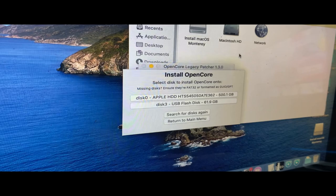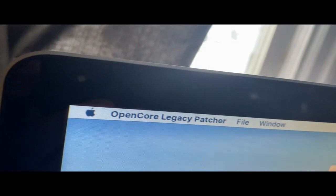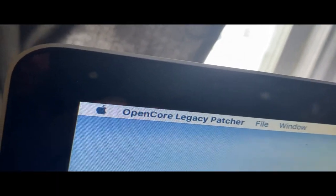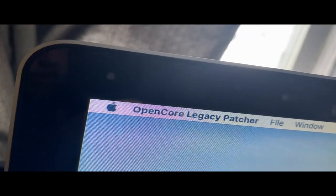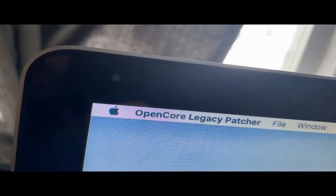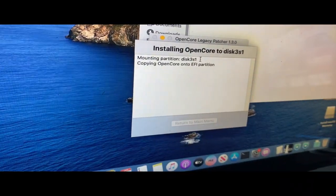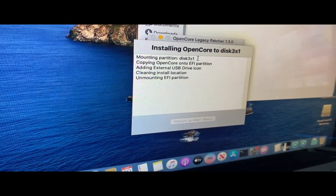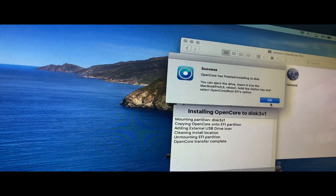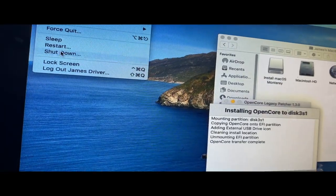Now it's just fetching information on local disks, so we want the flash disk, EFI partition, and it'll probably ask for my password. Yep, so let me enter that. I did that wrong. Okay, now it's mounting the partition. It's going to be copying OpenCore to the EFI partition. And success. Okay. Now, we don't really need my Mac anymore, so we'll just shut it down.